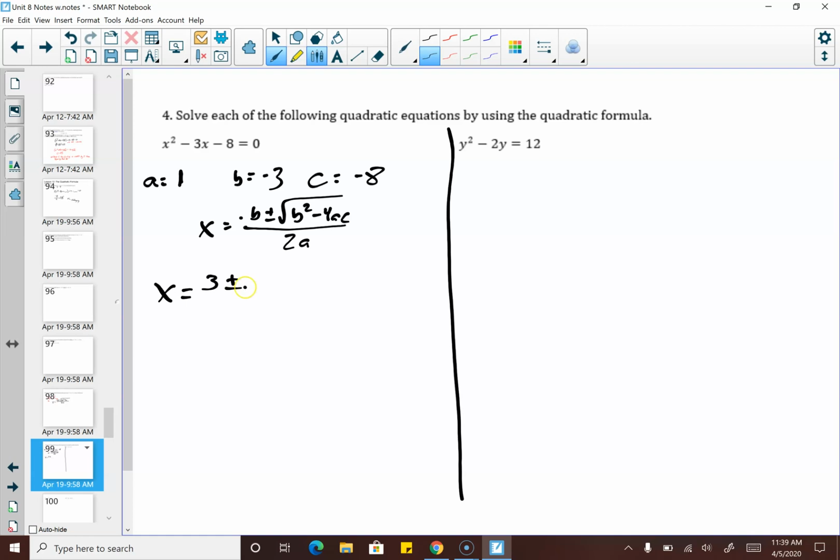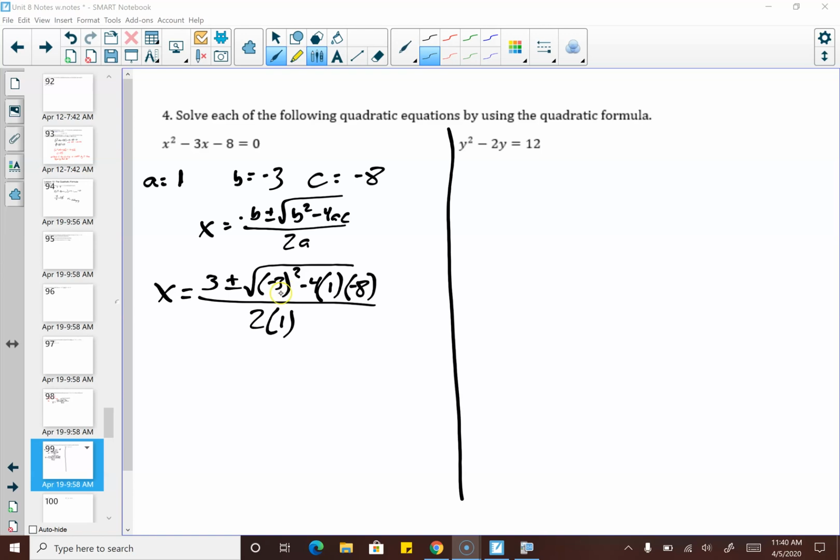It's always a plus minus, big square root. Now it's regular b squared, so negative 3 squared, we always put it in parentheses, minus, it's always a 4, a is 1, c is negative 8, and then the whole thing is going to be over 2 times a, which is 2 times 1. All right, so now we're going to put this in our calculator in pieces, and we always go in the same order. So now as we go to put it into our calculator, we're going to take everything that's underneath the square root, except for the square root, and put it in our calculator.